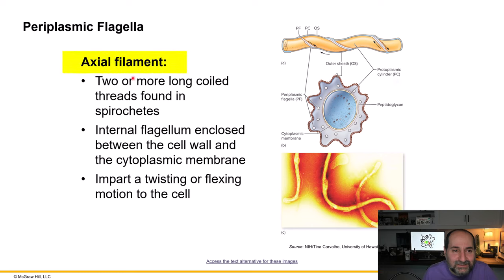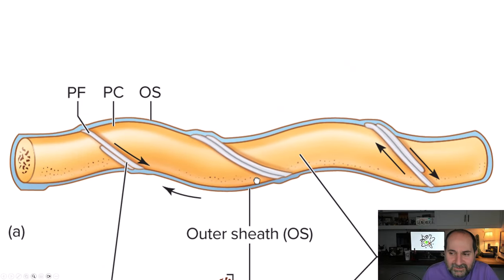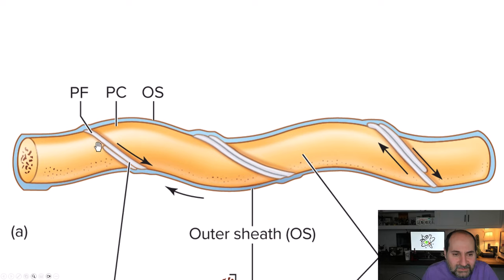So an axial filament also provides motility, but this axial filament is very strange. It has to do with flagella, but not in the way you might think. Let me show you something. Look at this cell right here. This cell has flagellum, but those flagellum are wrapped around the body of the bacterium. Notice this. Normally, when you think of a flagellum, what do you think of? You think of a long whip-like tail outside of the cell, right?